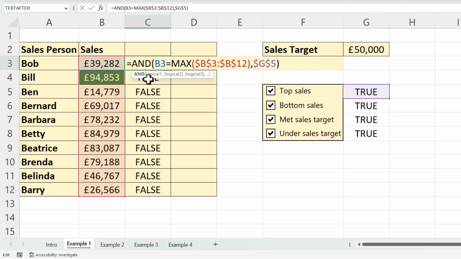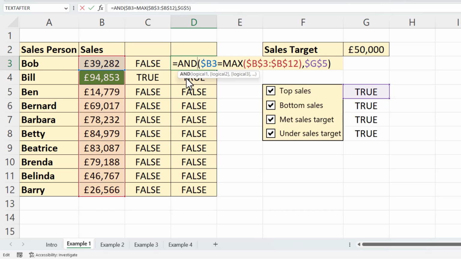What we would need to do is lock the column reference in this cell reference here. So it would look like this, $B3. So what we're saying is that the conditional formatting that we apply to this column depends on the value held in column B, because when I copy the formula across, it's still referring to column B, which is the column that we're applying the criteria to.